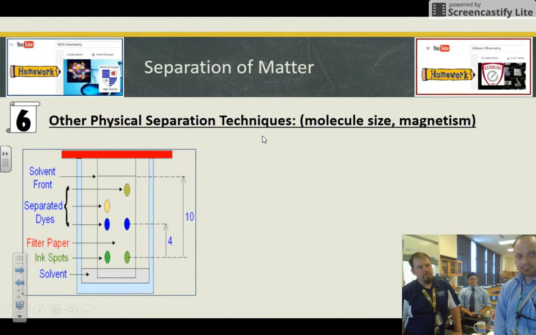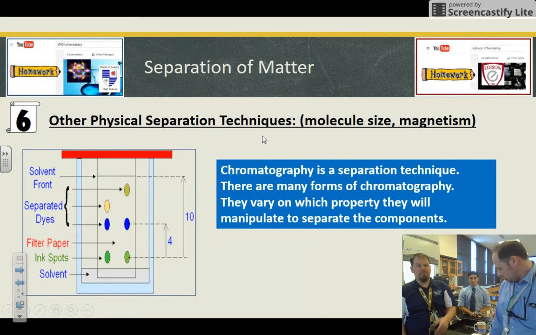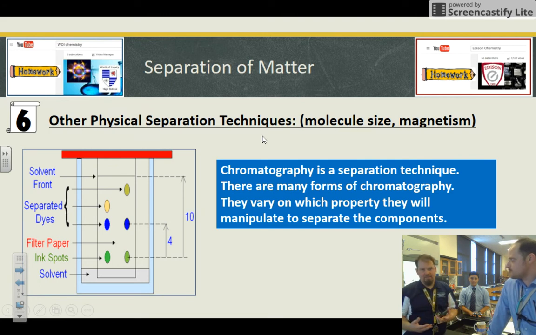And then review of living environment. This is paper chromatography. Looks a lot like what you guys actually did with taking the paper and putting it down in the liquid. So this is just a separation technique based on the size of the components, the polarity of the components, the magnetism of the components. Paper specifically is size. So it's going to run up. The big molecules are going to go shorter. The small molecules are going to go farther and separate out right on the paper.